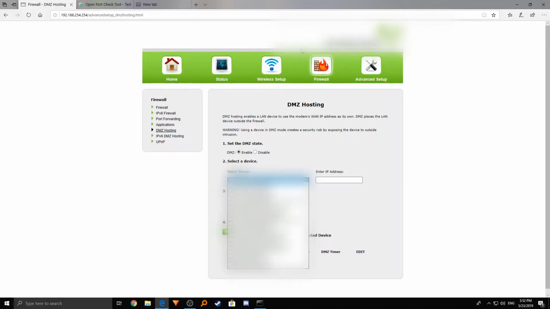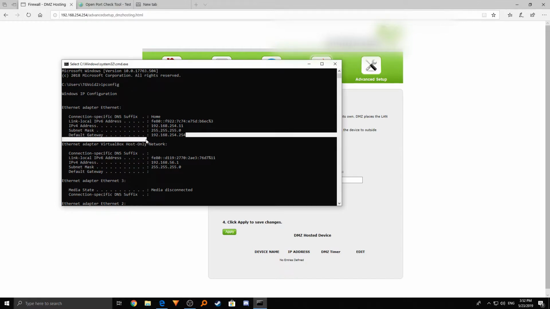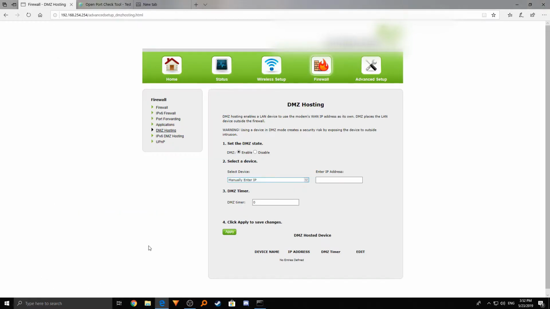So let's say this is my ISP router, which it is. Set it to your Netgear router, and then you could really ignore this, and then just hit apply. That way, every port request would actually be sent directly to your Netgear or whatever sub router you have, and you should have no problems in the future trying to port forward through your sub router.